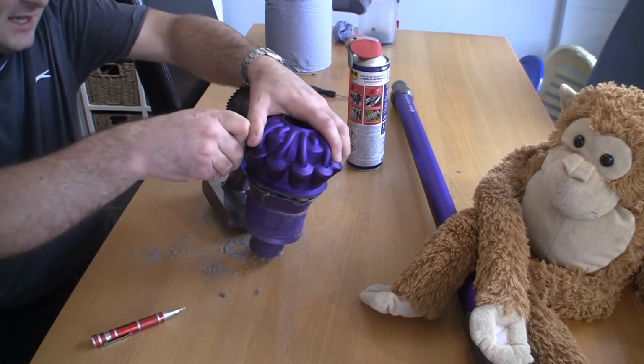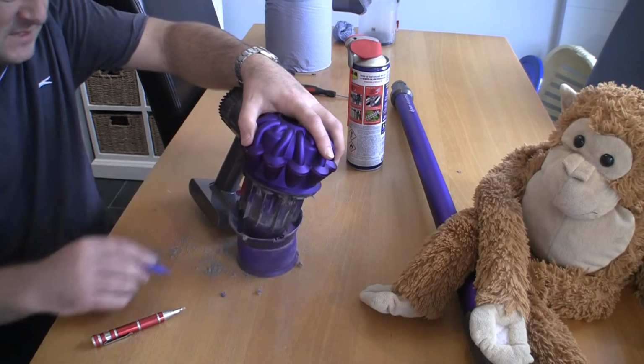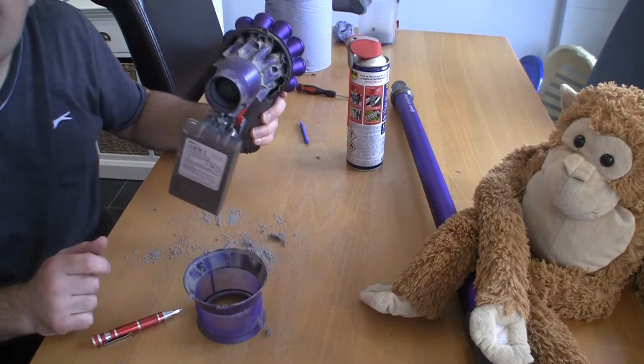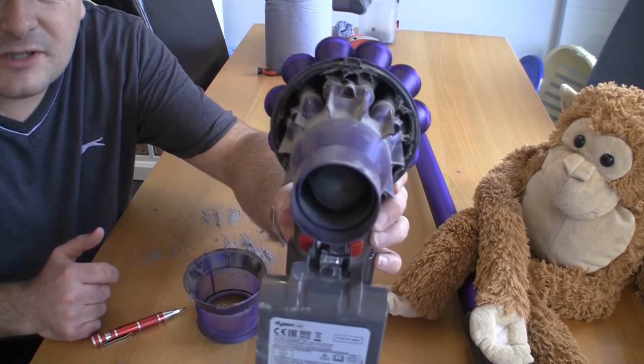Try not to use anything metal against this rubber seal. You don't want to be breaking anything off. You can see there, eventually that's just dropped down. And you can see all the dirt on that filter, and especially in here as well. You can see just how much dirt's in there. I'm going to clean all that off.